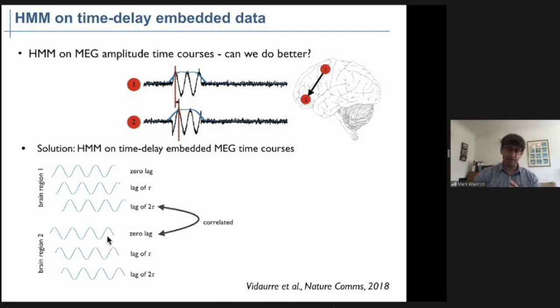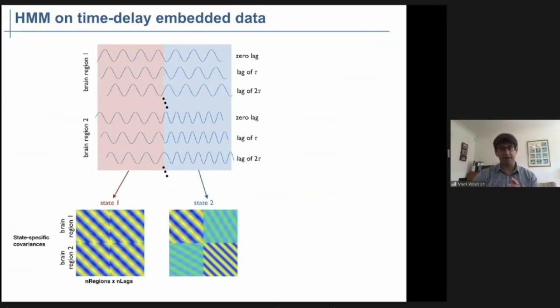Okay, so that's very nice. It allows us to deal with the fact there's communication delays between brain regions. But in fact, this approach gives us more broader information. If we look at a more general setting, here we have, again, 2 brain regions, and we're talking about 2 hypothetical states here. And so what the HMM is going to do, we're still using the multivariate normal observation model with this approach. And so we're using the covariances of those multivariate normal distributions to work out what are distinct states. But now, of course, the covariance is being calculated in this time delay embedded space.